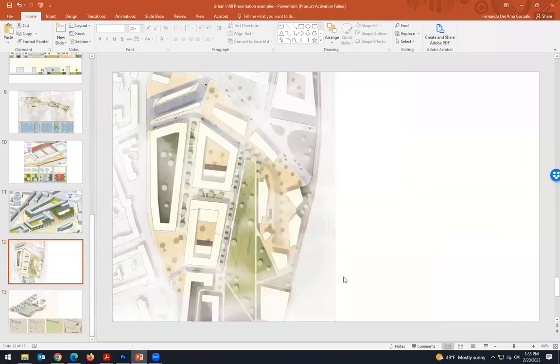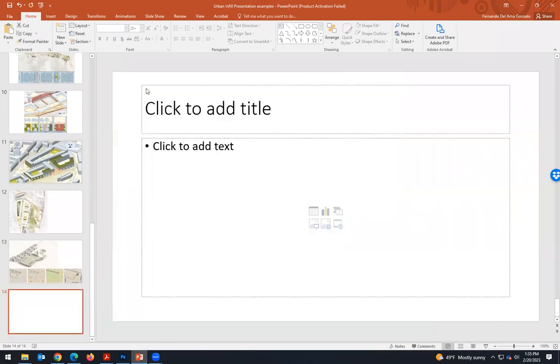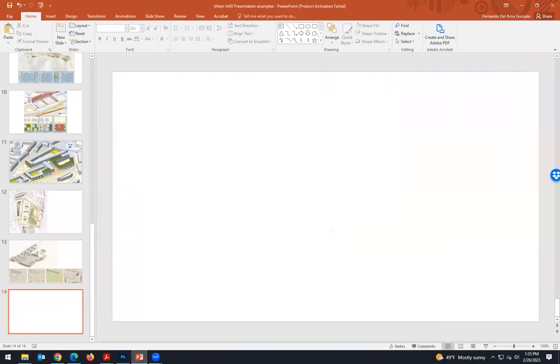So in addition, you have to show me the beautiful site plan with the textures.